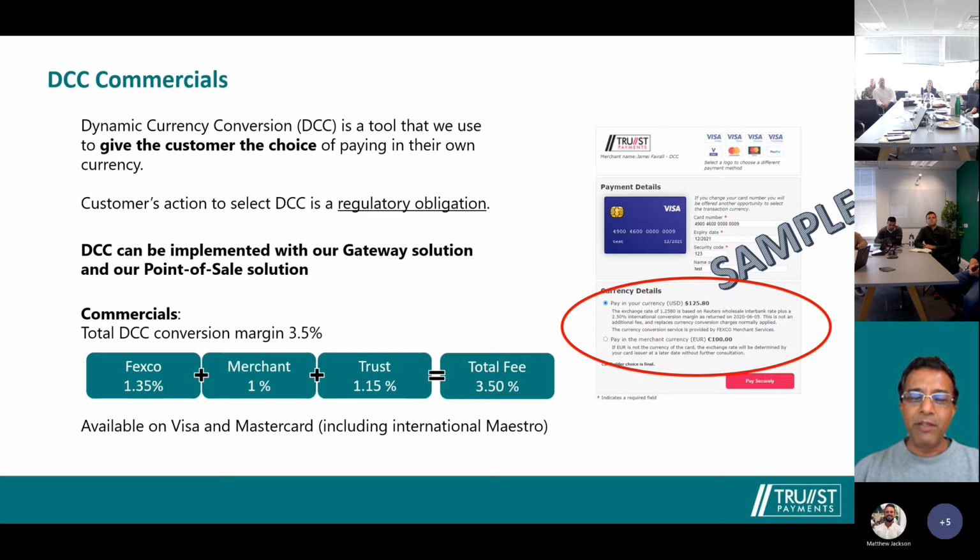Now, from the customer's perspective, they would have paid a fee to the scheme and the issuer, right, for the conversion anyway. All we've done is bring that transparency up front, so they can see exactly how much it's going to cost them in their home currency. Okay. Now, without going into the regulation, because there is a fee here, FX itself is not regulated, but in the payments process, there is regulation requiring transparency.